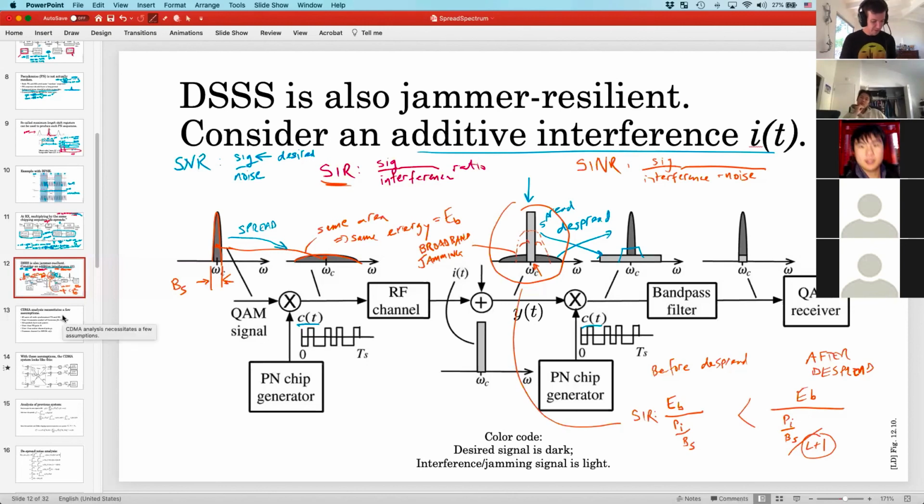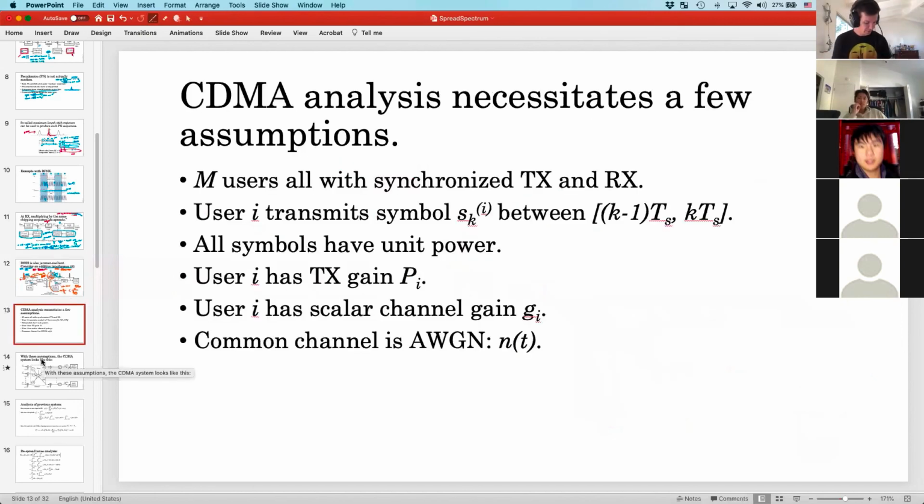I think that's a good place to stop because the next topic is CDMA, which stands for Code Division Multiple Access. This is the unsung cousin of TDMA, Time Division Multiple Access, and FDMA, Frequency Division Multiple Access. We now have CDMA, that is, you can divide users of a common physical channel by code instead of by frequency band, instead of by time duration.